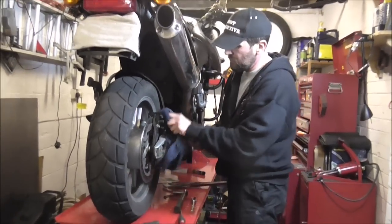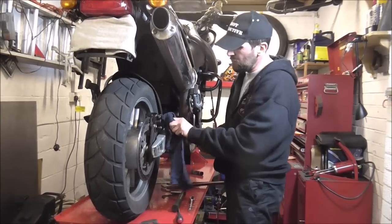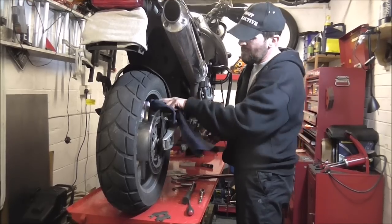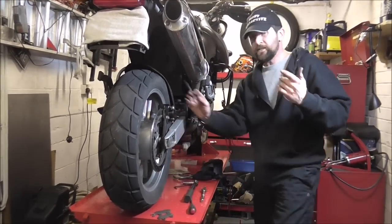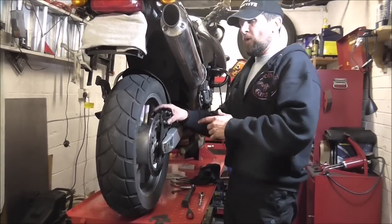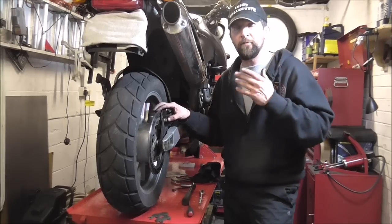A little clean up, wipe everything down. You've used lots of copper grease on everything — it doesn't hurt now to put a little bit of brake clean around there if you want to make it look nice. But as far as the job is concerned, that is it — sintered metal pads, you know what they are now. There is an old wives' tale that they wear the discs more, so I just want to finally say this.